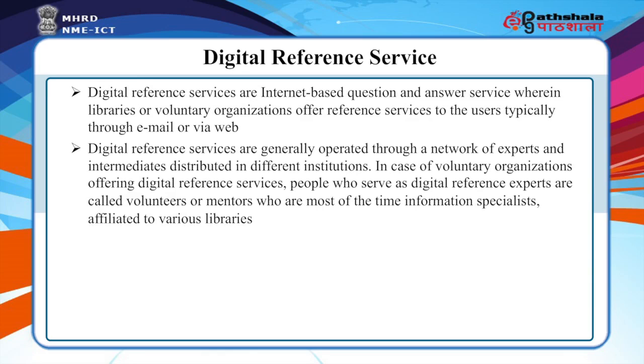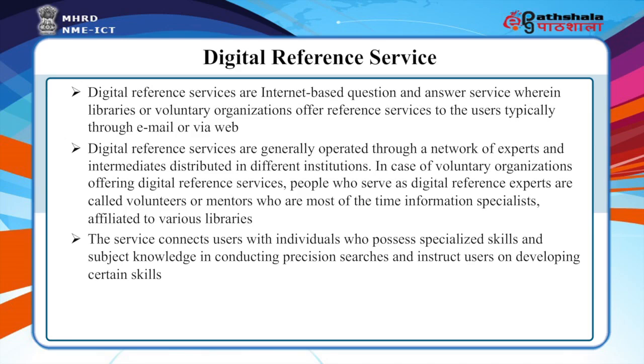Digital reference services are generally operated through a network of experts and intermediaries distributed in different institutions. In the case of voluntary organizations offering digital reference services, people who serve as digital reference experts are called volunteers or mentors, who are most of the time information specialists affiliated to various libraries. The service connects users with individuals who possess specialized skills and subject knowledge in conducting precision searches and instruct the users on developing certain skills.